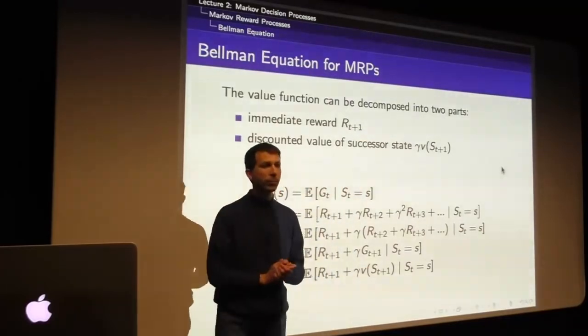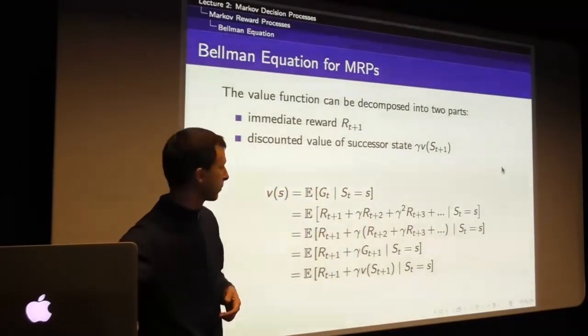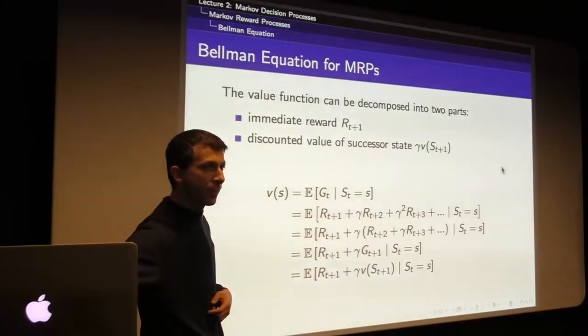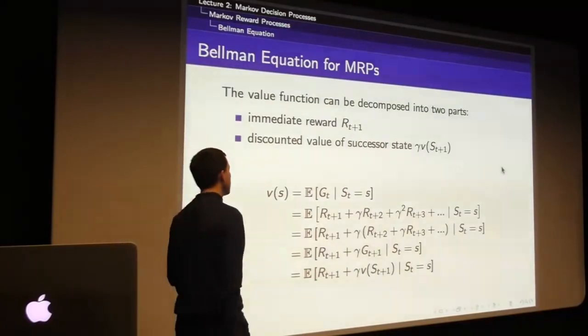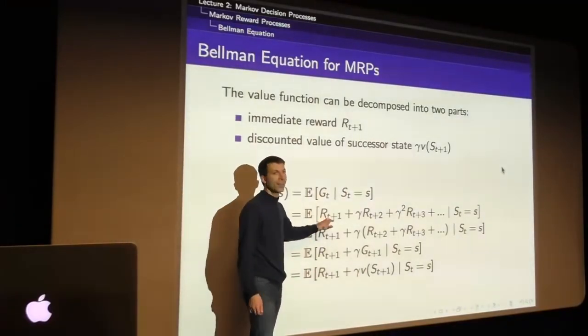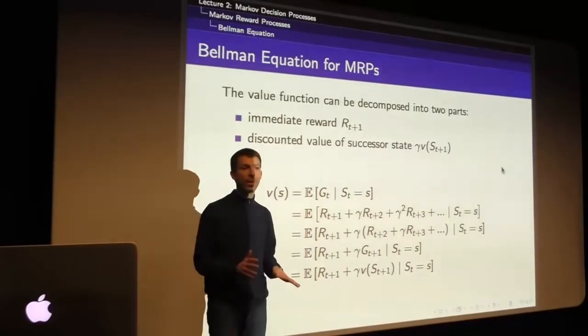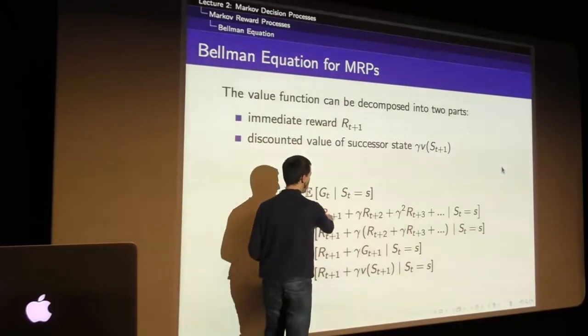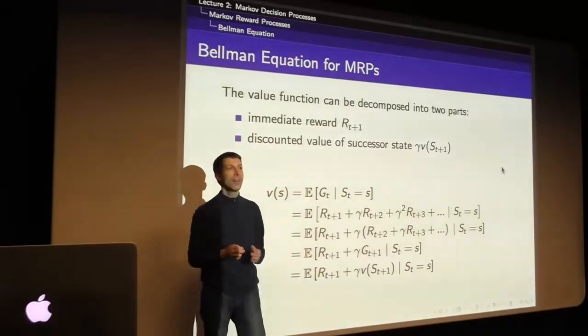Yeah, question? I'm slightly confused with the indexes here. When we start in state S_t, the time is t, and we count the first reward as R_{t+1}. Okay, so the question is, why do we index the reward at time t+1? Actually, you'll find both in the literature. We're following the Sutton and Barto convention, which indexes rewards at time step t+1 rather than time step t.